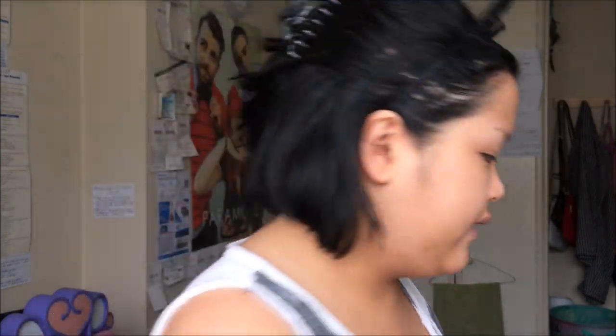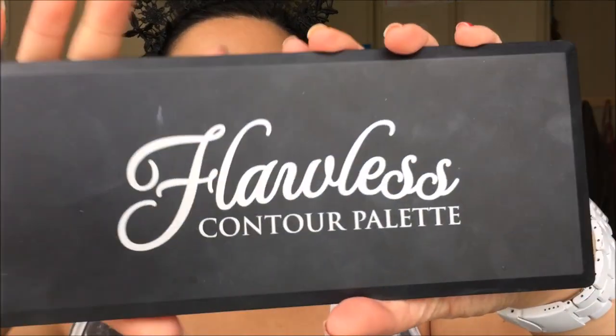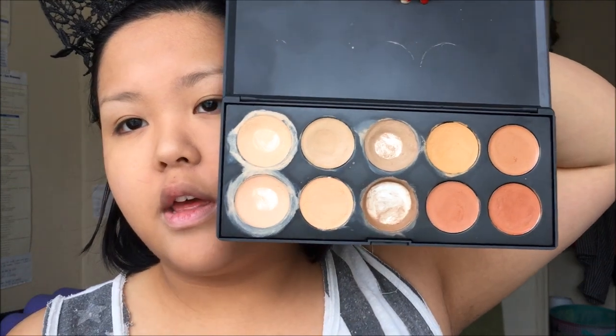Ow. Just poked myself in the eye, great job there. Now I'm gonna contour my face using a cream contour, and I'm using Flawless contour palette. And then usually I go, guess which color I go for? I go for this color for contour, and then these two colors to highlight. This is relatively how I do my makeup every day.